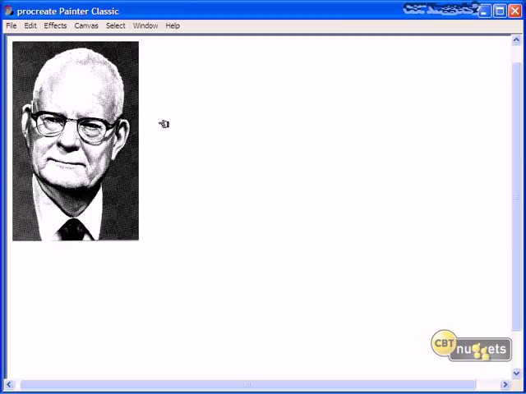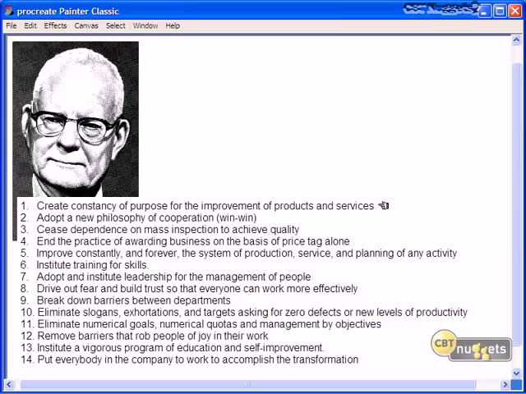Subtle, humorous, really loved music, sang in a choir, he played the drums and the flute, and he even published several original pieces of religious music. Deming had a very famous what we call 14 points, 14 key principles for management and transforming the effectiveness of business. You should probably know these.